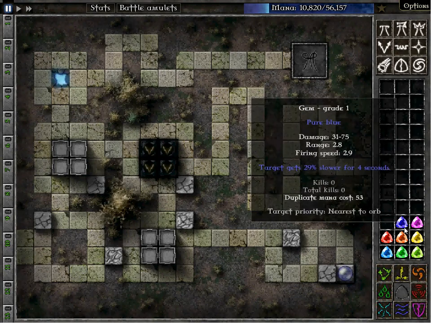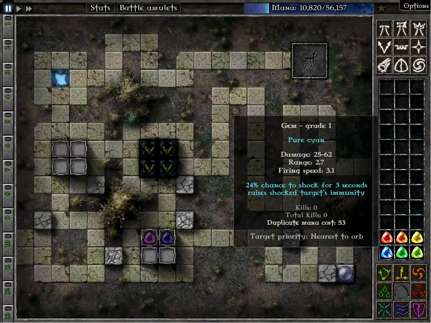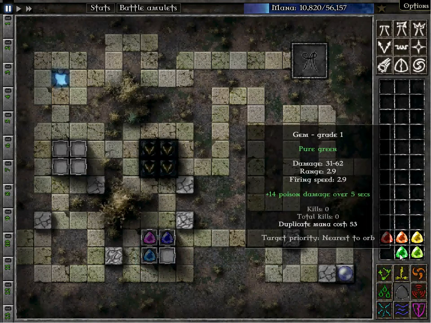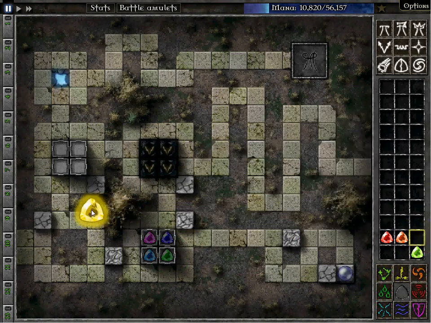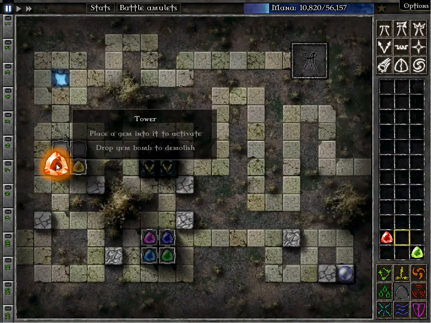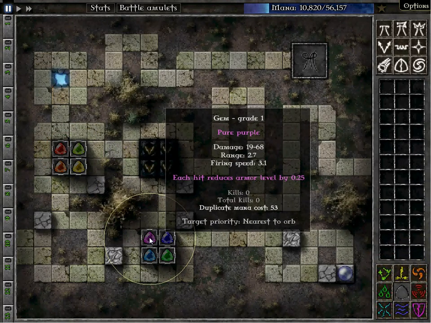Now, what have we got here? We've got, I'll put the ones that I feel are the most useless there, and I'll put the ones that I feel are most useful here. Now, let's talk about the useless ones first.